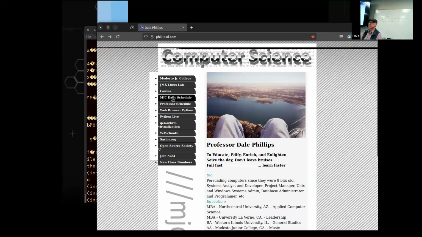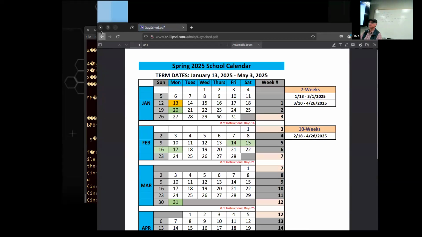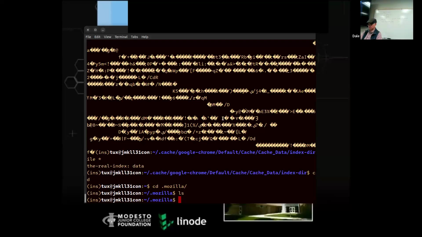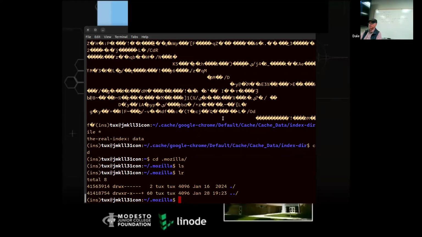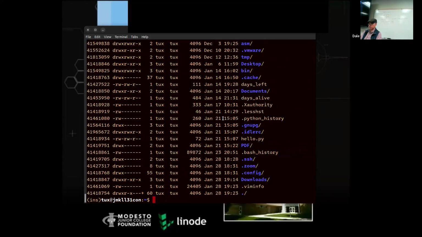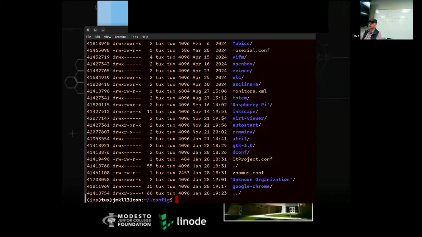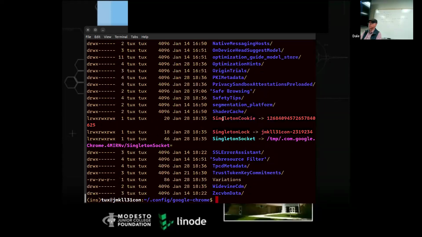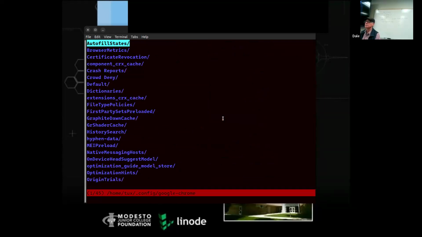Go back. Maybe it's not config. Look at all this stuff that's stored on your machine. Isn't that amazing?